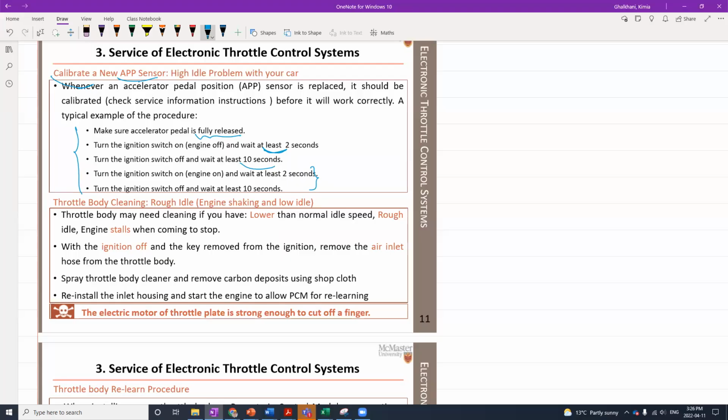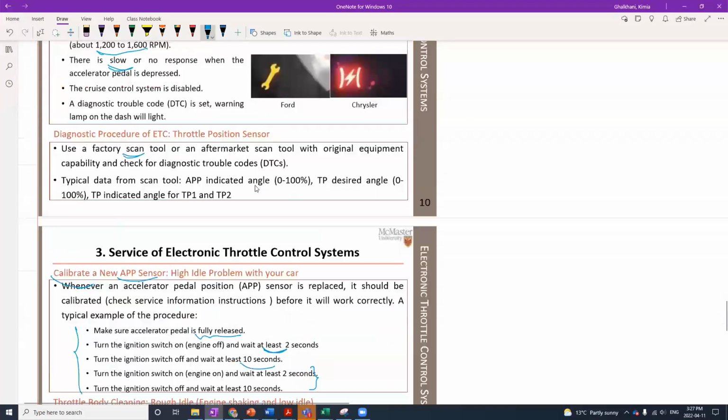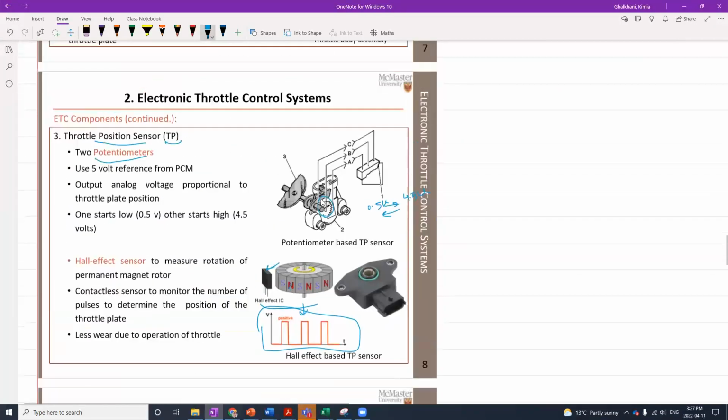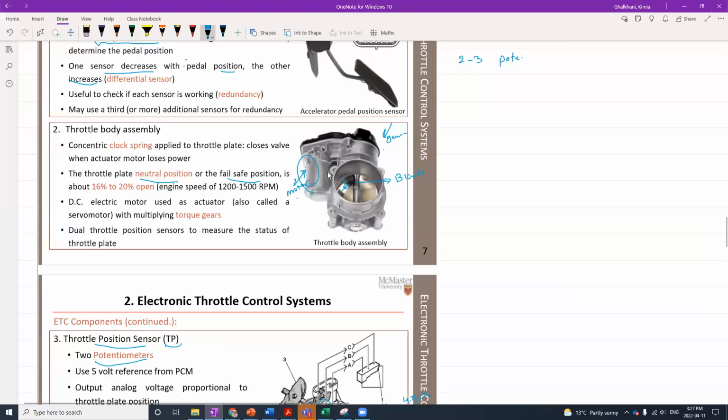But what if you have some bouncing or shaking during idle? Then again, you need to look at the situation. You might have a dirty throttle body, like the dirty cranking part we saw earlier. This part, the throttle body, might be dirty and you need to clean it up.